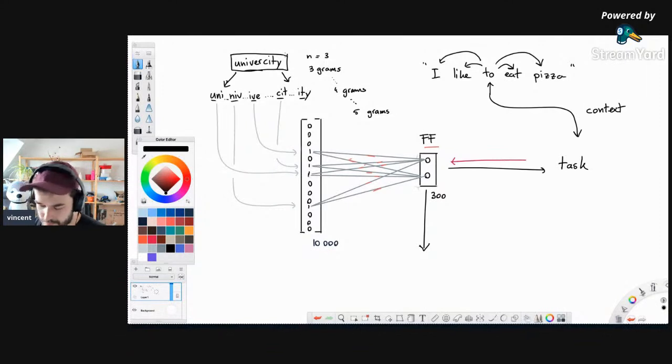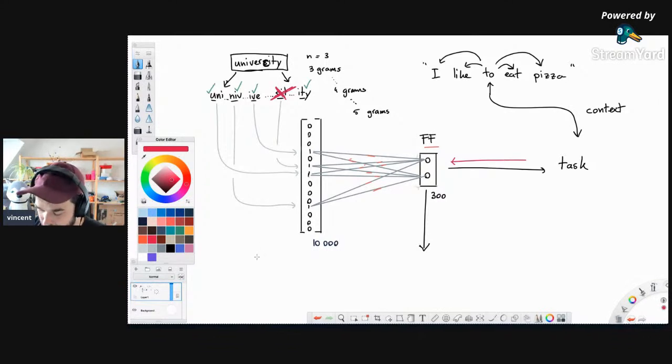And here kind of comes the cool bit. Let's now imagine that this was actually spelled correctly when we were learning, right? So let's say universities with an S. Let's now say that I'm no longer training, but I'm in this test scenario, so I'm applying this to data I've not seen before. Well, then it's possible that I get the word university with a C, and that would mean that I still have this subword, as well as this subword, as well as this subword. I have most of them, but I am missing this one subword.